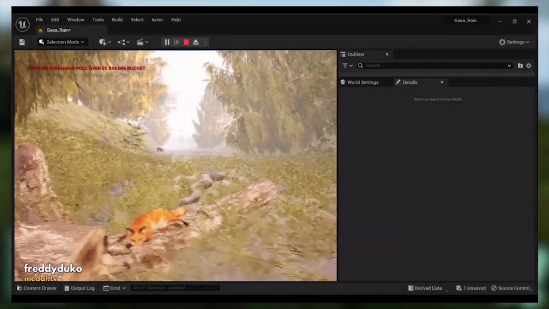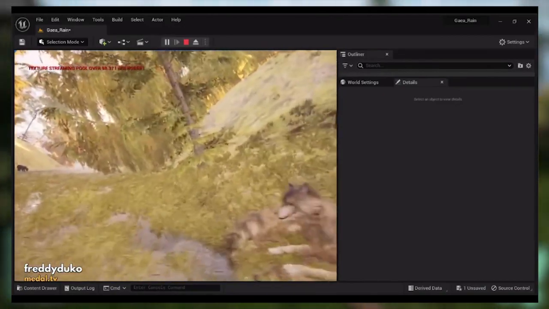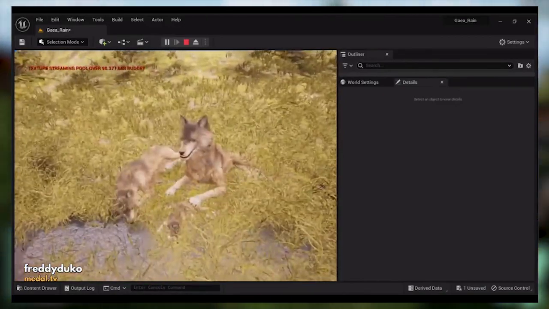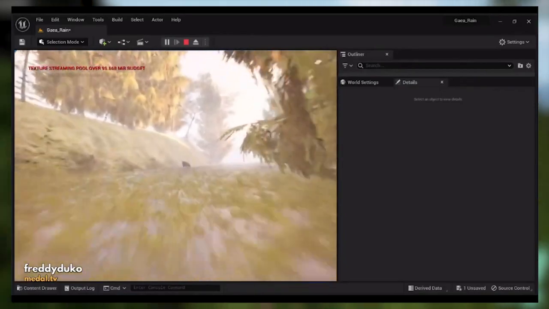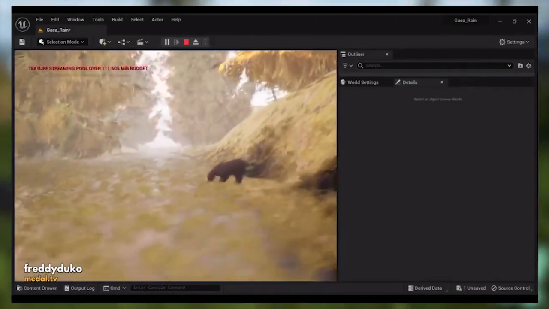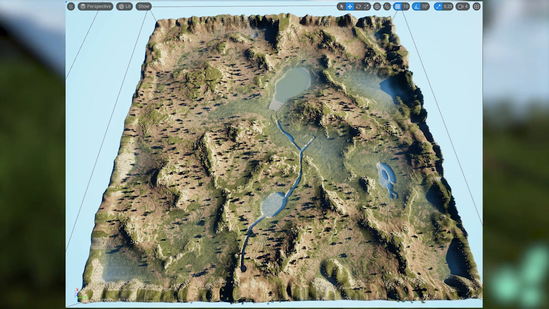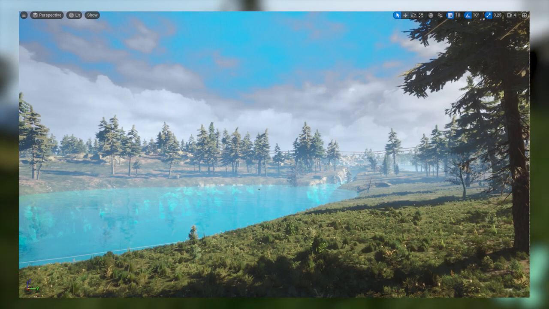Currently, the open beta map will have one biome for people to play on, but they definitely have some more that they are planning to bring in the future, as you'll see in the upcoming photos. Nesting will be a thing in the game, and you will get to live out a full life cycle as your chosen animal. Sexual dimorphism will also be a thing, so you'll be able to tell the males and females apart just by looking at them.